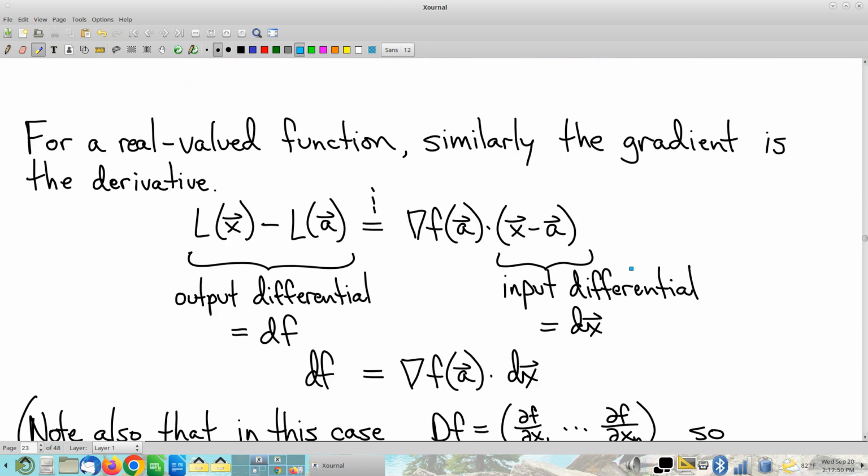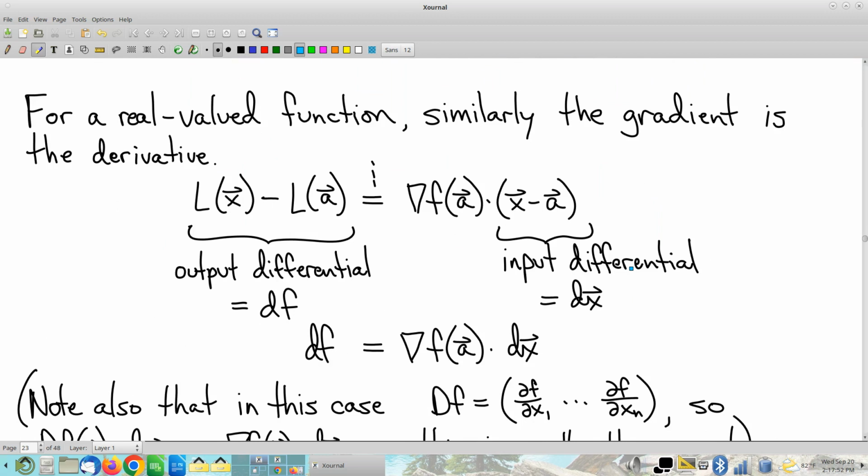Quick observation. Dot product with the gradient kind of does the same thing that the derivative matrix does. You recall, if you look back at the formula for real valued multivariable linear approximations, it involved the gradient vector, in particular the dot product with the gradient vector, which I should have in purple. Why do I have that in blue? That's silly.